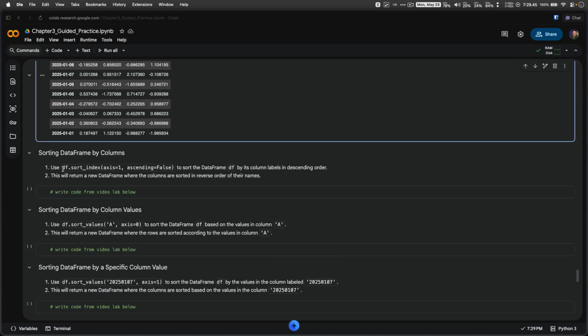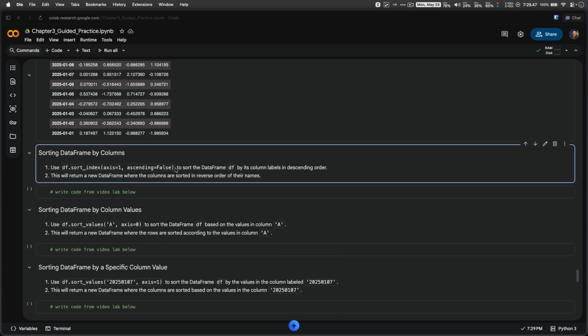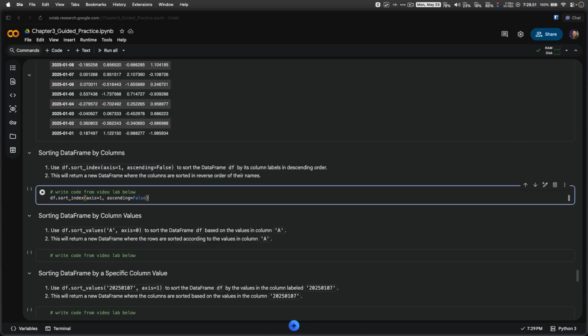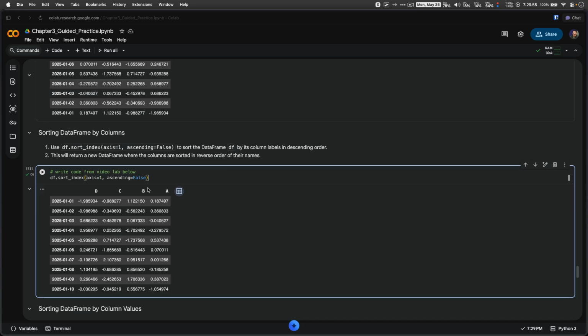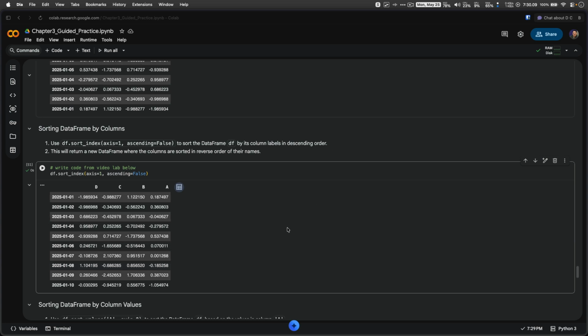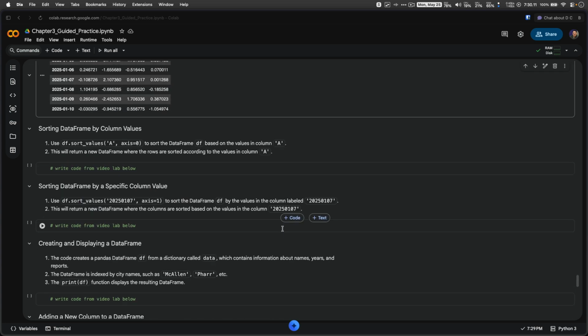We can do it for any column too. And now we can do ascending false. The name of the column will start with D and finish with A. So remember, axis 0 is the label or the index, and axis 1 will be the columns we're doing. So we can transpose and change the data the way that we need it.